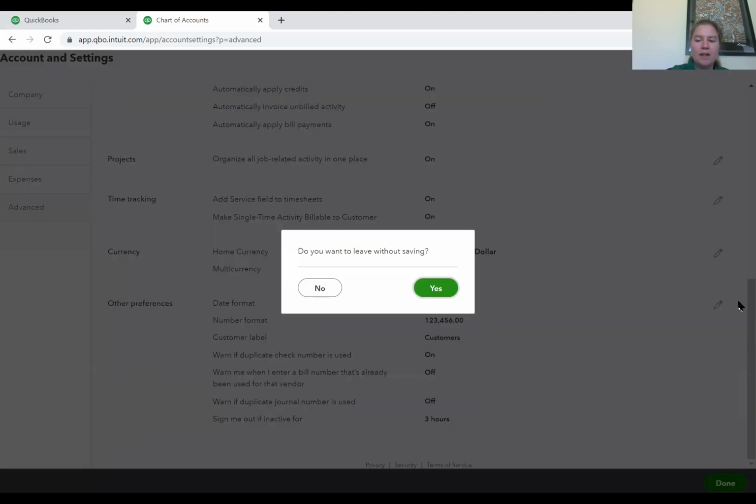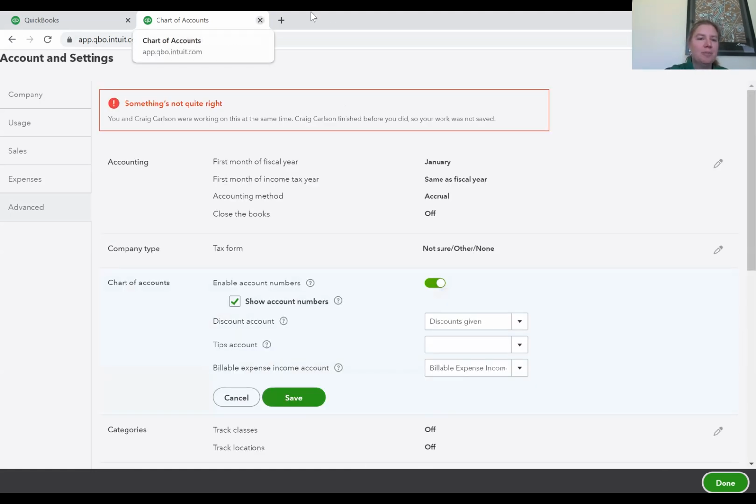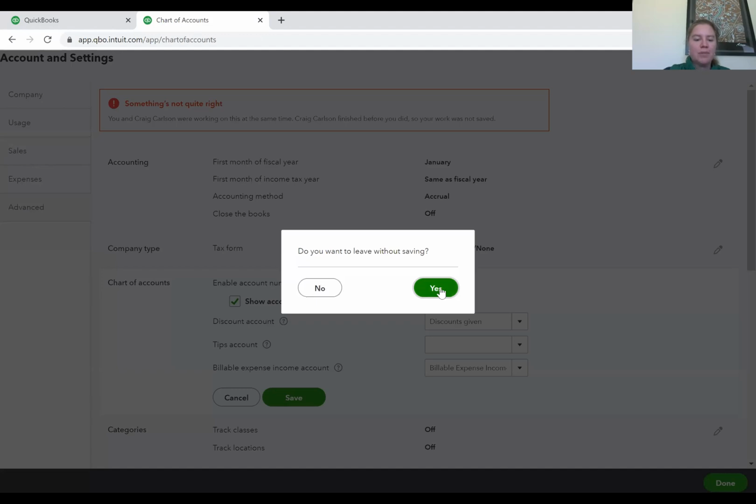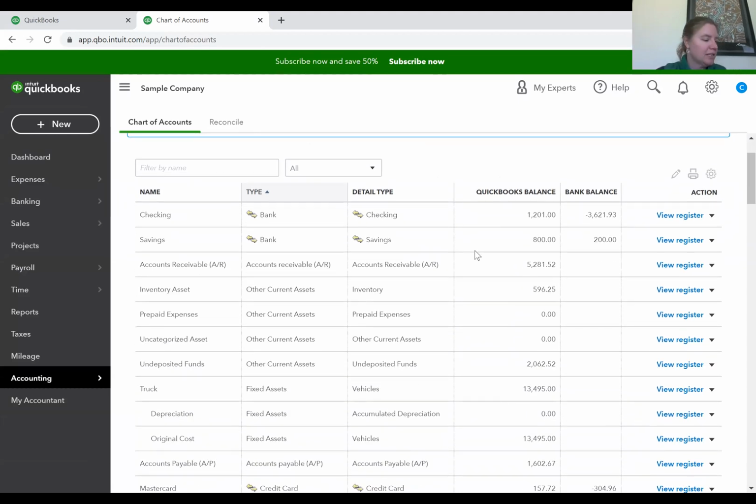This is another one that I've gotten to work in the past, but it required me to exit and enter QuickBooks and delete all my cache out of my system and whatnot. I'm not going to spend class time to do that, but anyway, those are the steps you would follow. And for your company, it will work because it's allowing you to save to your own company. This is a practice company, and so it's not allowing me to save. All right. That is how you would get the account numbers to show, and the ability to assign account numbers to your chart of accounts. Instead of just names, we would assign numbers to them.